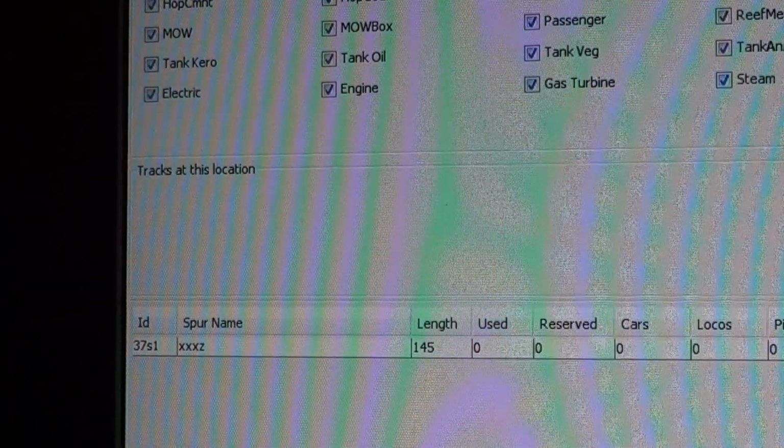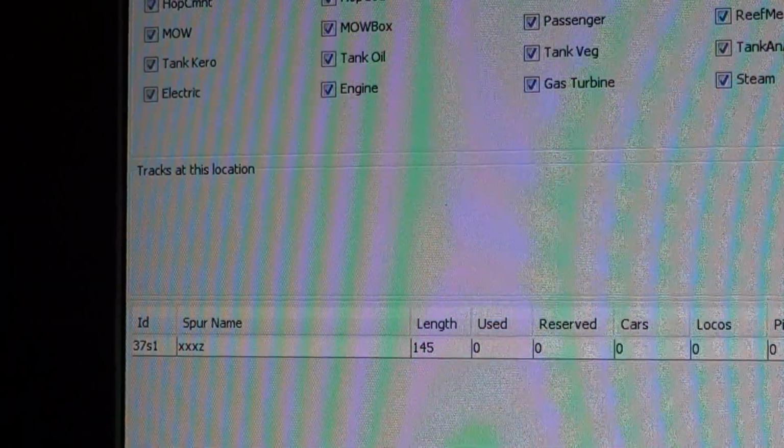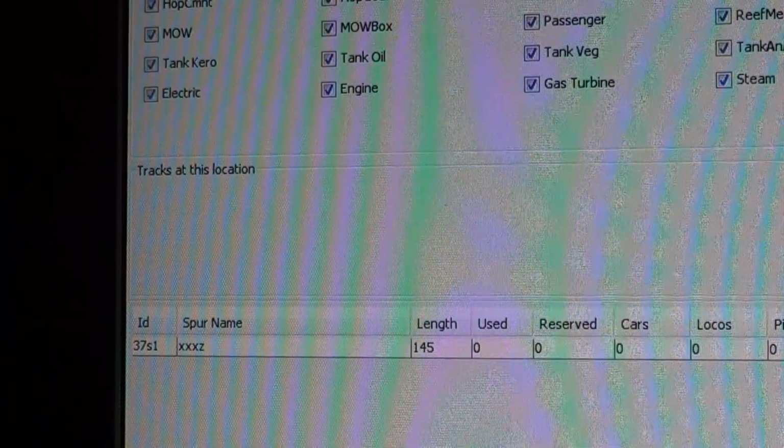There's one other thing that's very, very important about this program. Loads change only in two places.